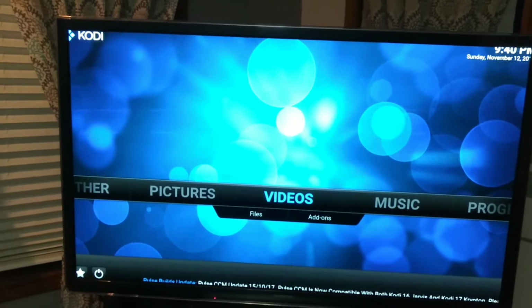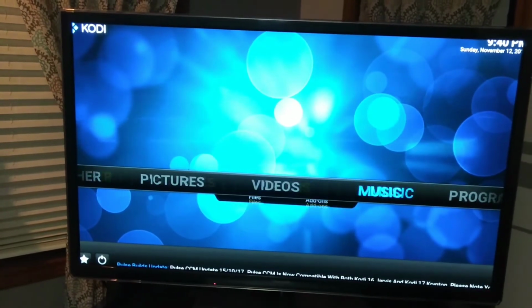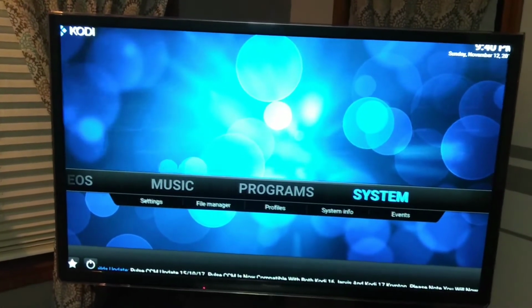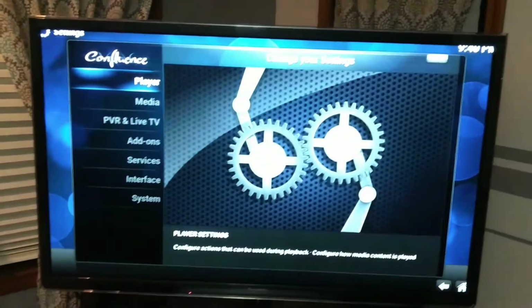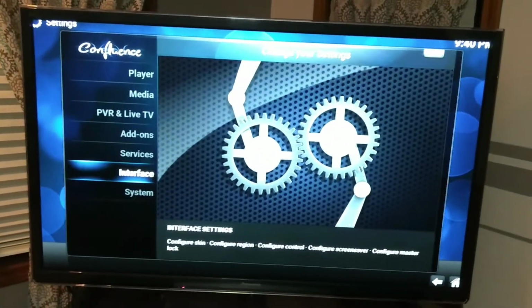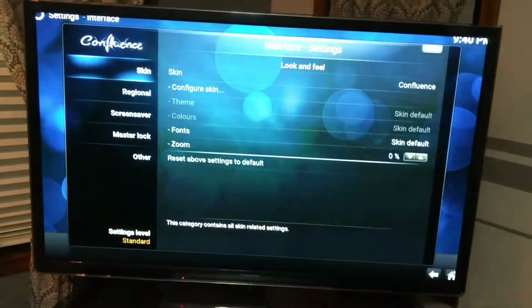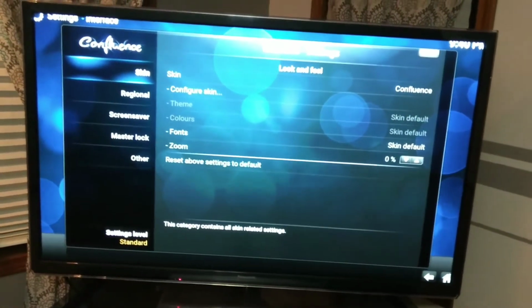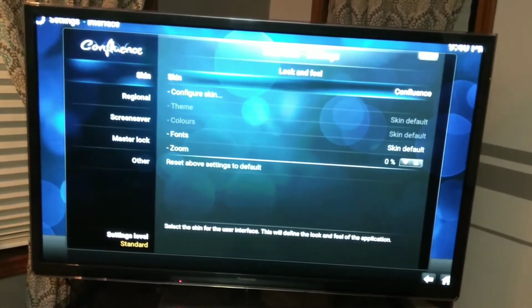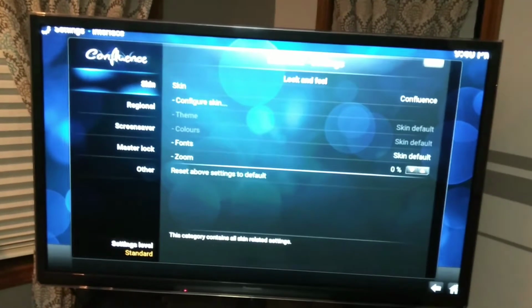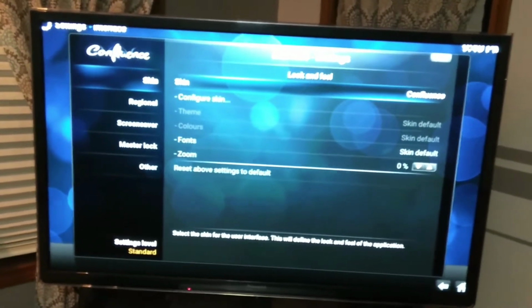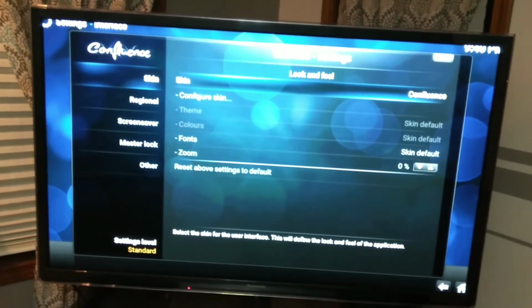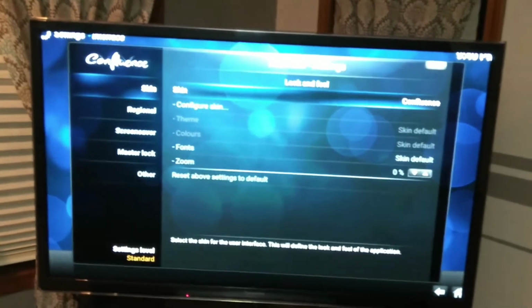Okay, so here's what we're going to do. First thing we're going to do is go to System. And we are going to click on System. Okay, we're going to go down to Interface. We're going to click on that. Okay, Scan is already highlighted. We're going to scroll over. Confluence is what we want.